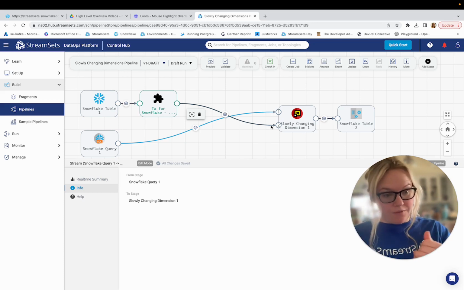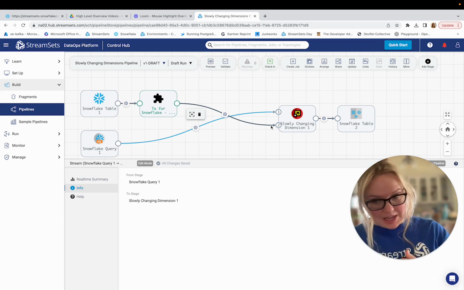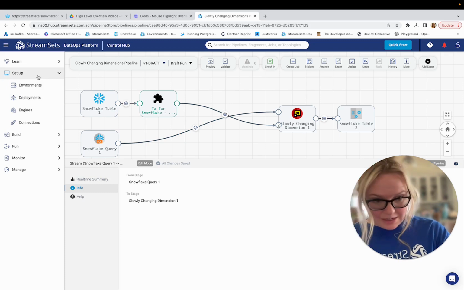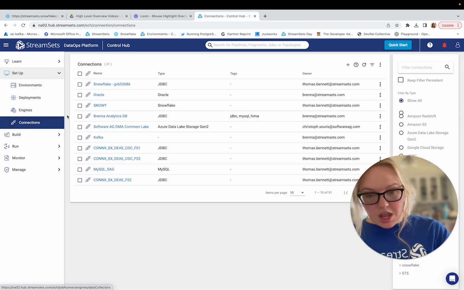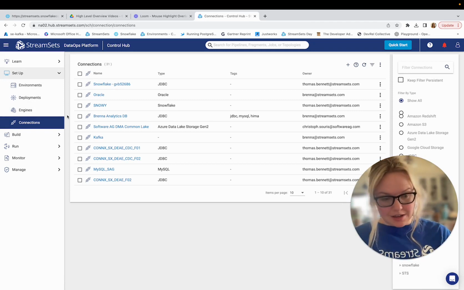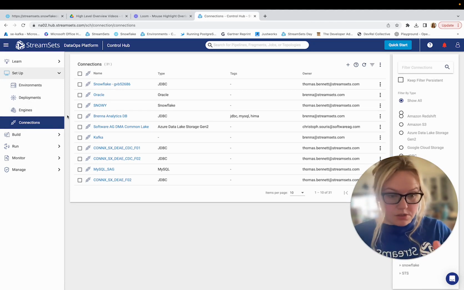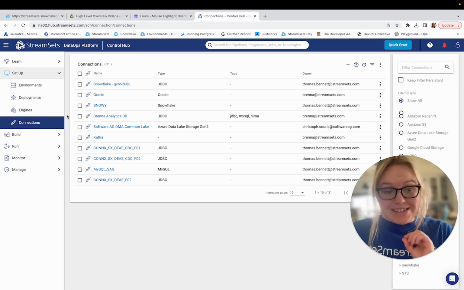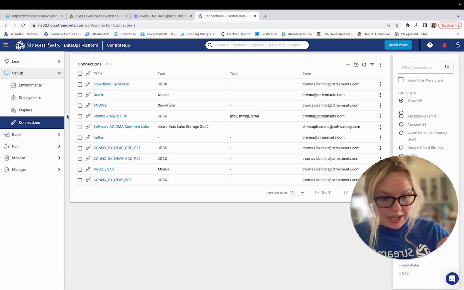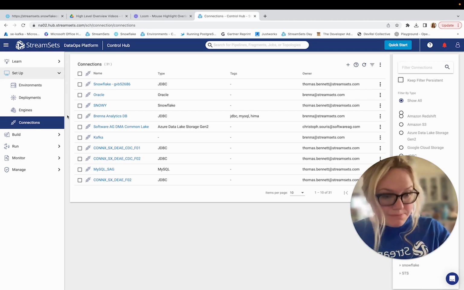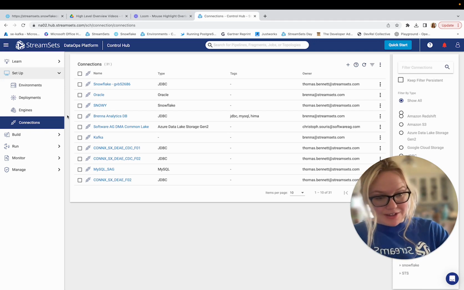You can see there's many different ways to incorporate data governance, and StreamSets can help with many elements of those. Another really great one I like to show off, because I'm a data engineer, is how we handle permissions. So if you go down to setup and then connections, you can see all the connections that we have as an organization, StreamSets, shared across our shared organization. This can be a really great and safe way to maintain and share connections to only the people and groups that need them, further improving data governance.